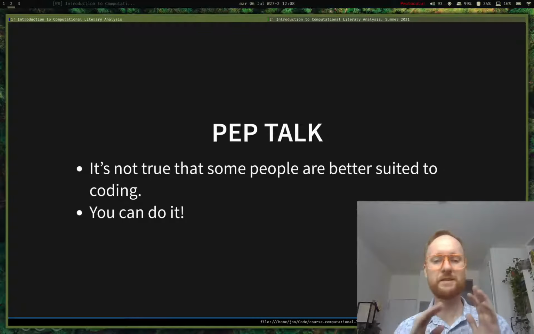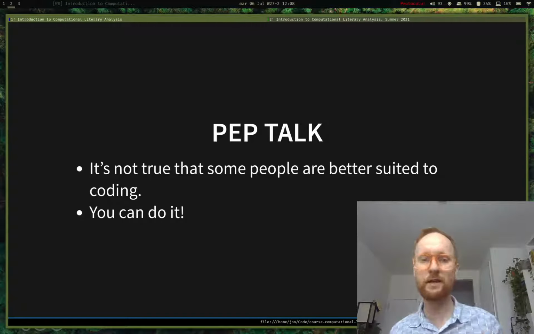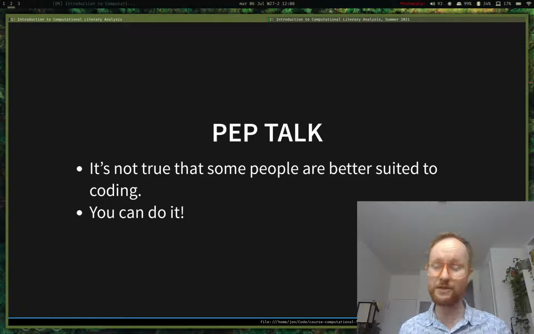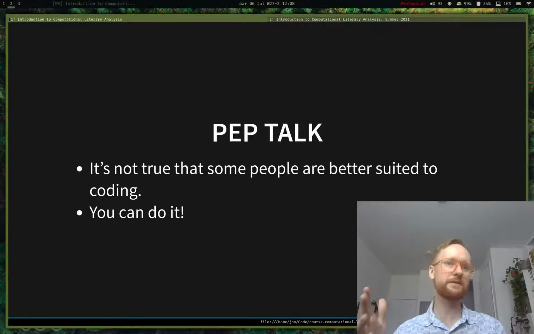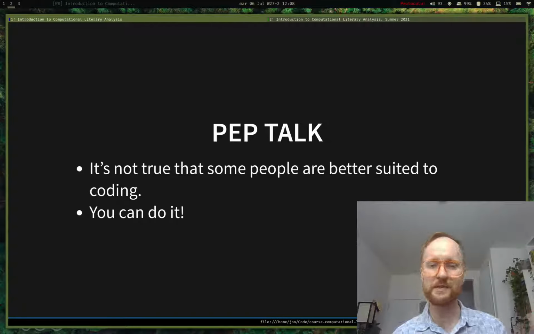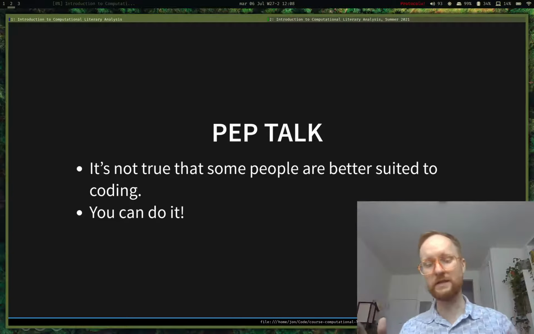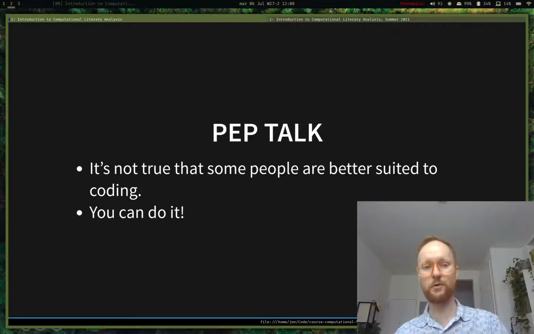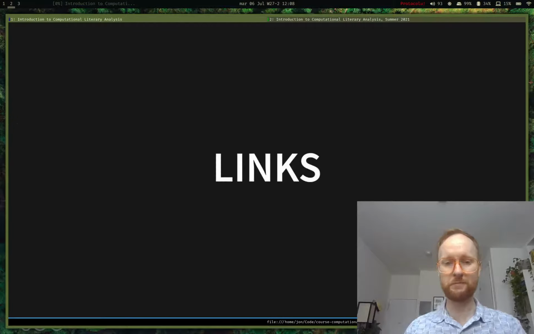Again, it's not true that some people are better suited to coding than others. Really, anyone can do it. You can do it. And furthermore, I always say that English majors are the best candidates for new coders, because if you are in tune to things like the placement of a semicolon, or why you would want to use a semicolon instead of a colon, all of these things are important in coding, because attention to detail is really useful for something like programming. And you can do it. Yes, you can do it. You don't have to be a certain kind of person to be able to do it.